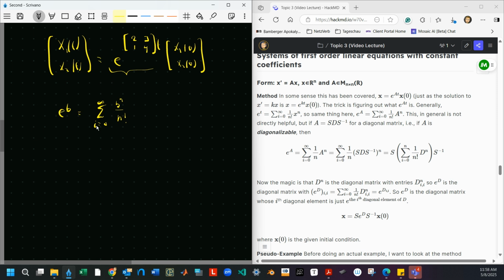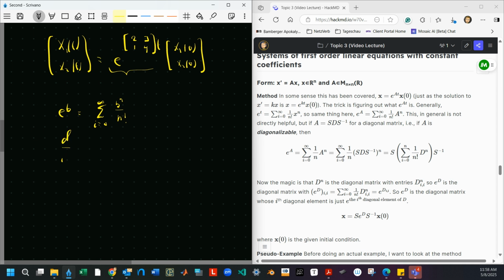We can take this thing and raise it to a power and see that it behaves like it ought to. We can take e to the b plus c, put b plus c in here and see that it requires some work, but it behaves like an exponent should behave. We can take the derivative of this thing. That's actually easy to do. So pretend this is a variable for a second.